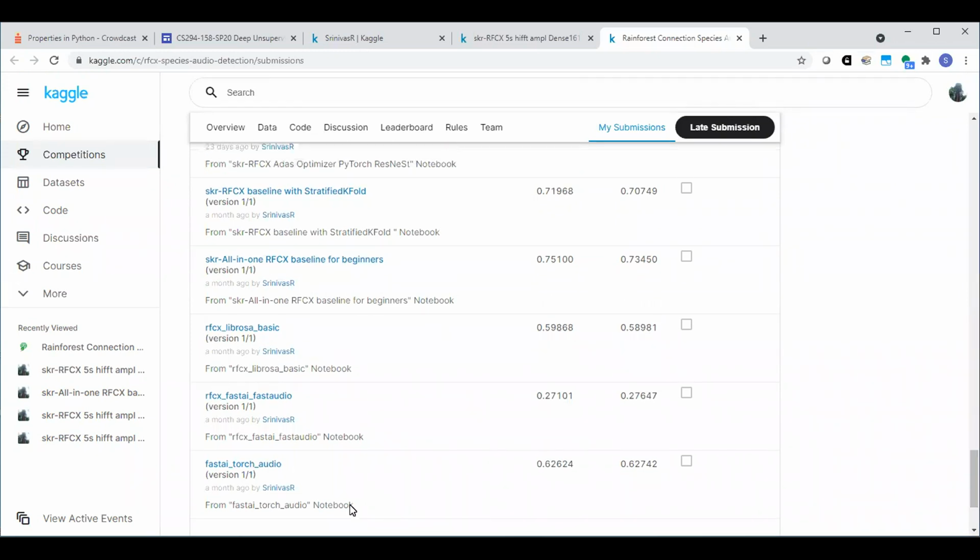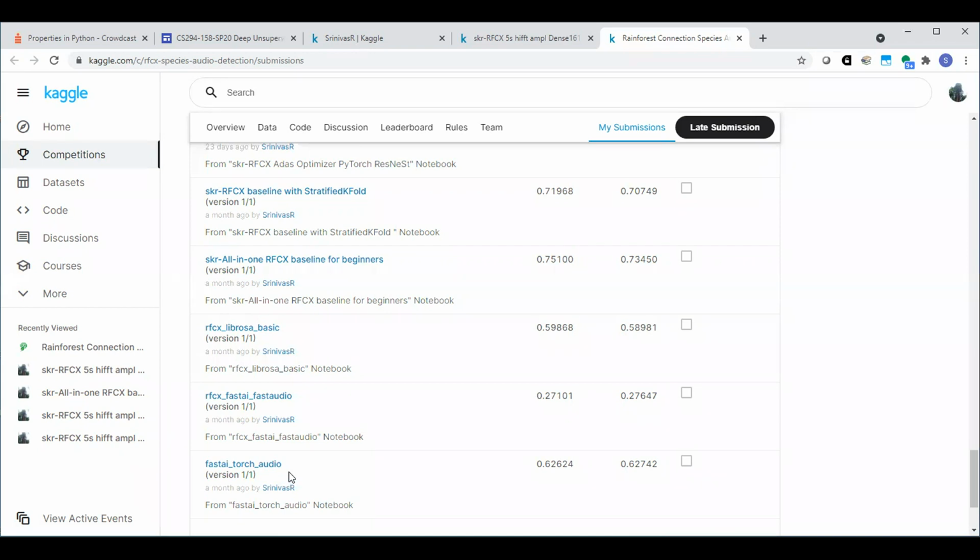One of the things I used was FastAI and Torch Audio. The audio library you use doesn't really matter, because Torch Audio, Fast Audio, and Librosa are all variants and mostly can do similar things. It doesn't make much of a difference because they all eventually just produce spectrograms. The challenge is in moving and analyzing the spectrogram, not producing them. So those three are largely, to my knowledge, interchangeable.